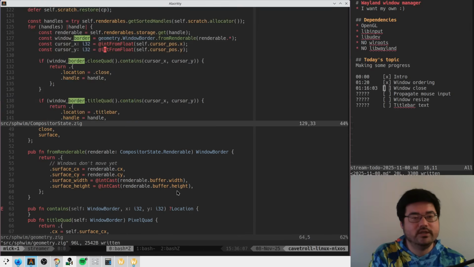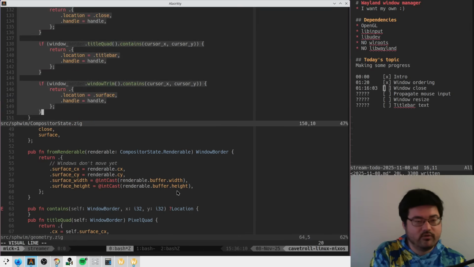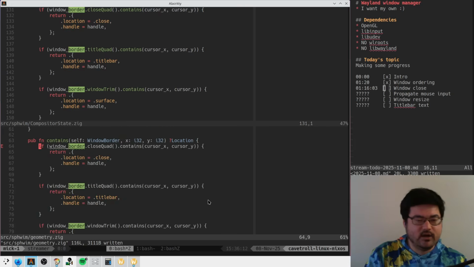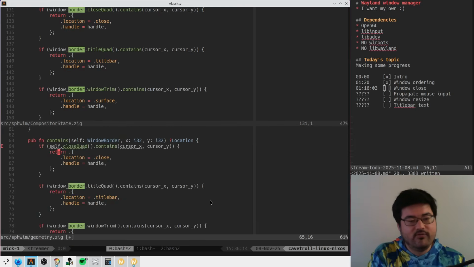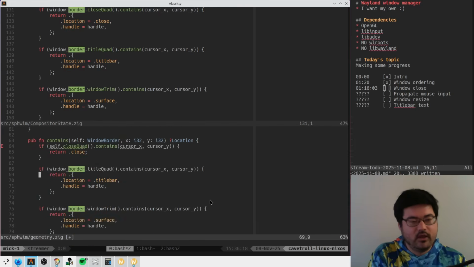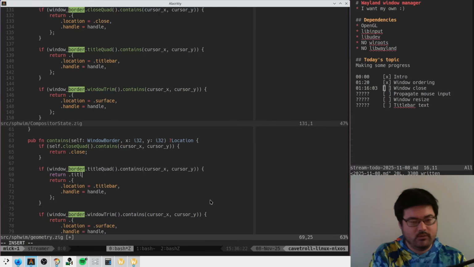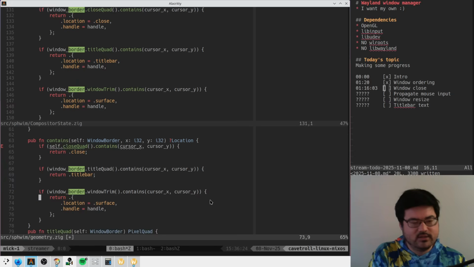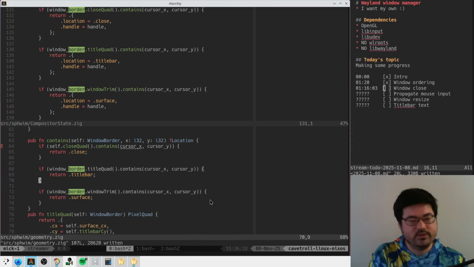And so it goes in order of each of the areas that it cares about. And if it finds close, it returns close here. If it finds the title bar, it returns title bar. And then here it returns surface if it's in the rest of it, which is wonderful.